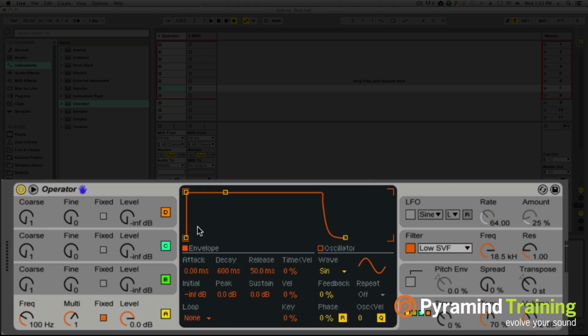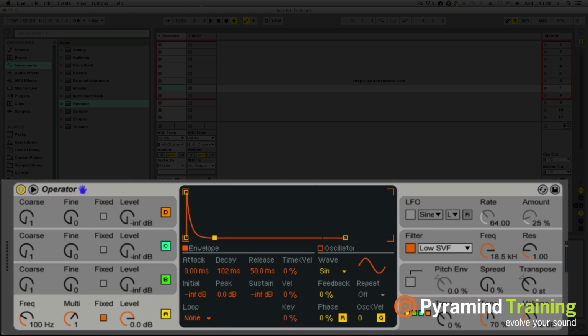After that, I'm going to head over to my volume envelope. And what I'm going to do is turn my sustain all the way down. And then I'm going to start moving my decay back and forth here until I get the right amount so it sounds like a nice impactful hit. So it's very long. It's going to sound like this. And as I start turning it down, I start losing that decay.